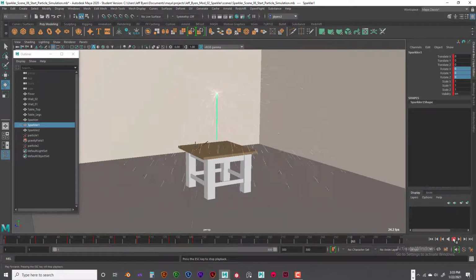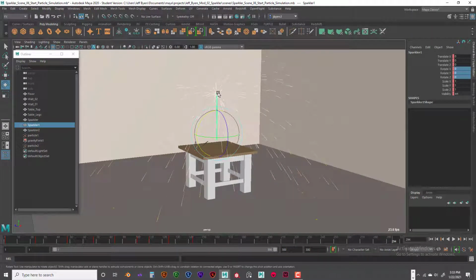To make this a little more interesting, what we could do is animate that burning down, but you know, we don't have the time for that. That would take a lot of frames, but it's something you could do. You could animate that emitter down the stick as it's burning out, which would be cool. But let's just act like it's burning all the way out. And so what we want to do is show the sparkler actually dying off.